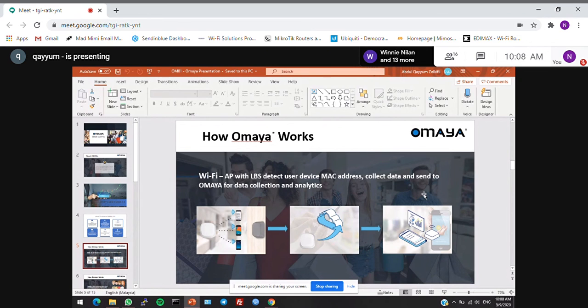Omaya will count the MAC address as a user. So if you bring one device, Omaya will count that device as one user, as a human being. That's how we calculate.